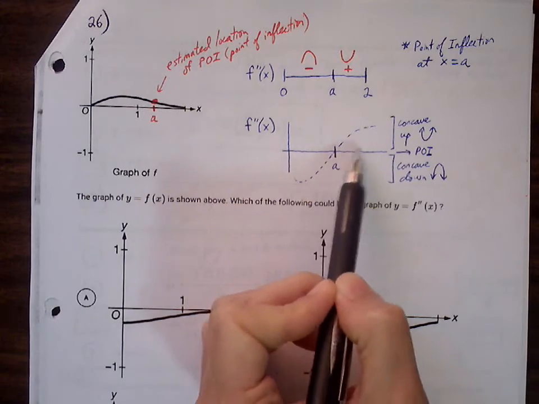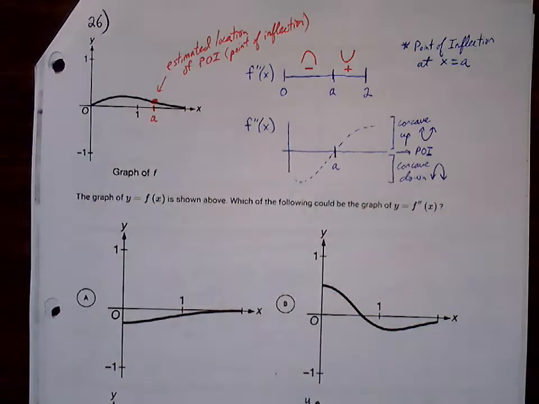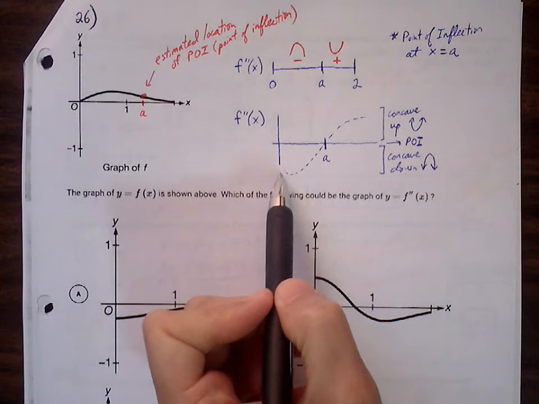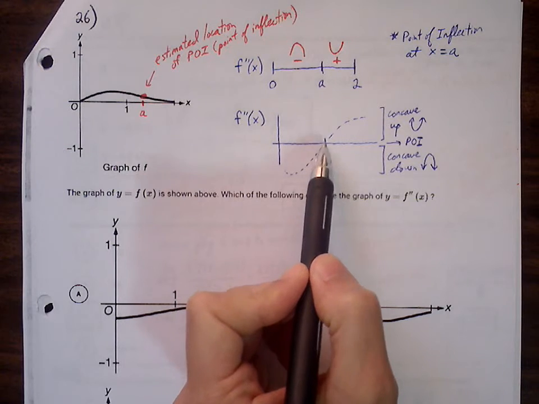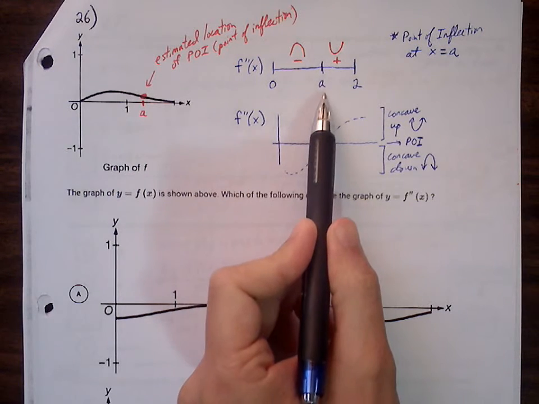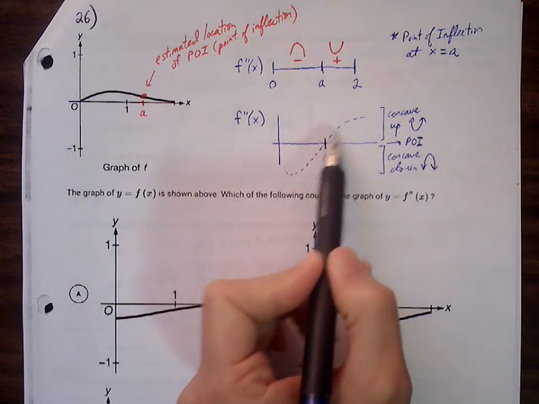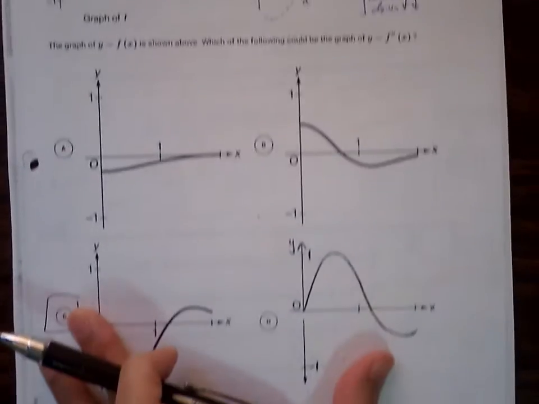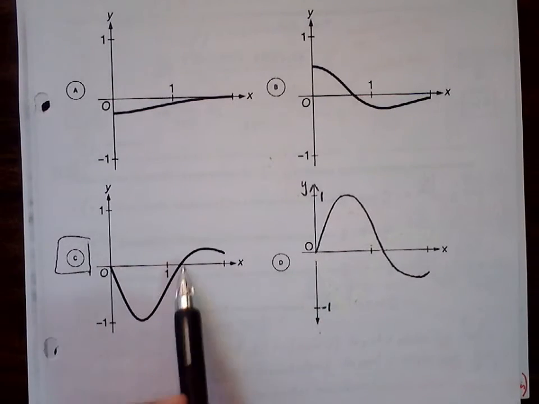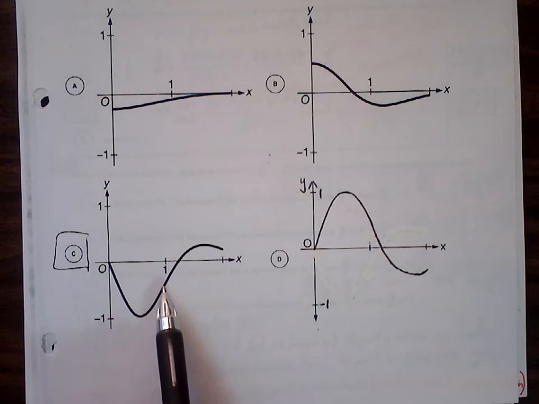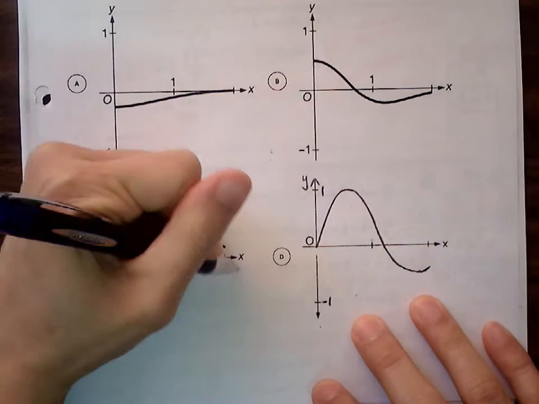Now the curvature maybe is a little bit more difficult to identify, but at least we know that it's going to be below the x-axis, hit A or hit some x value, not 1, right? Definitely not 1. And then to the right of A is going to be above. So the only graph that has that behavior, even though we don't have the curvature right potentially, is going to be C, right? C is the only one that has a graph below the x-axis, indicating concave down.